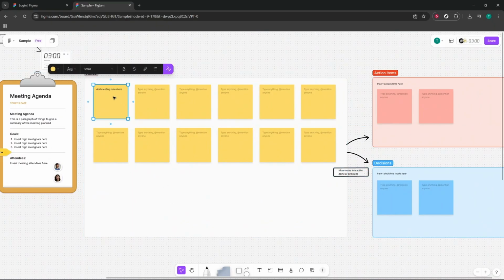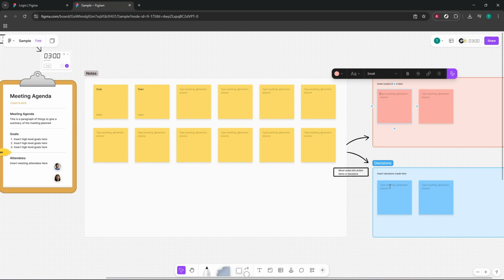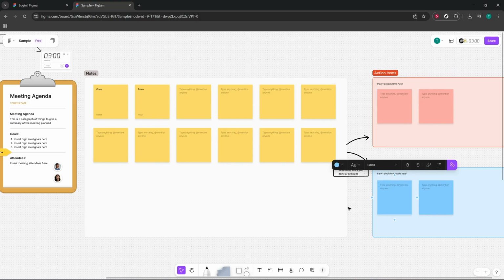Click any placeholder text to rewrite headings and details. Replace generic labels with your topics, dates, or categories. Use sticky notes to capture quick thoughts and color code them to separate ideas, priorities, or owners. You can group related items by dragging them together or using simple shapes to create sections like To Do, In Progress, and Done. If the template includes checklists, update them with your own tasks, and if it includes sections like agenda or action items, fill those in with clear, concise points.